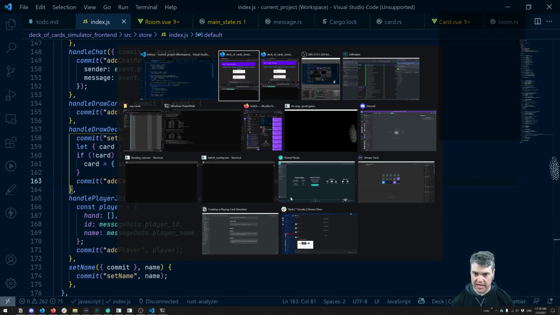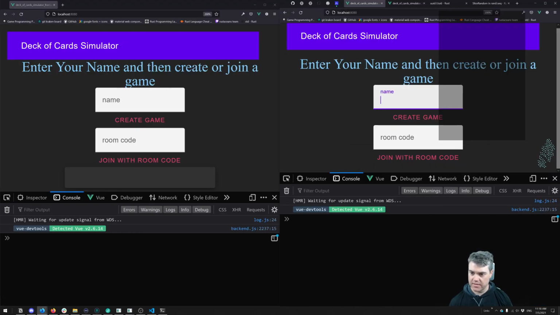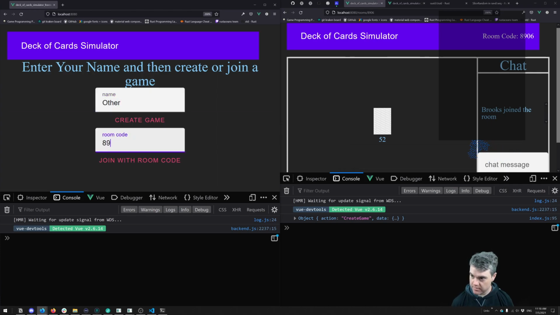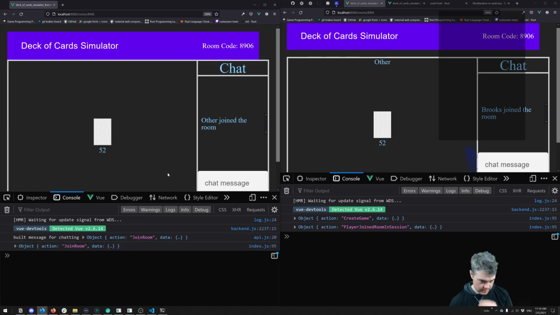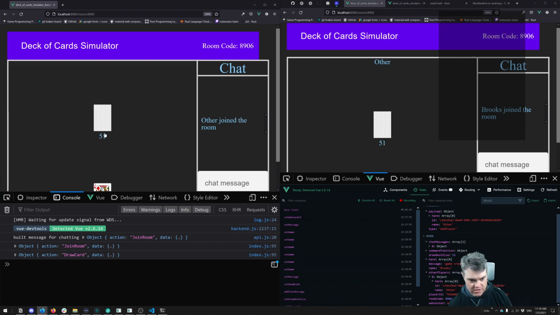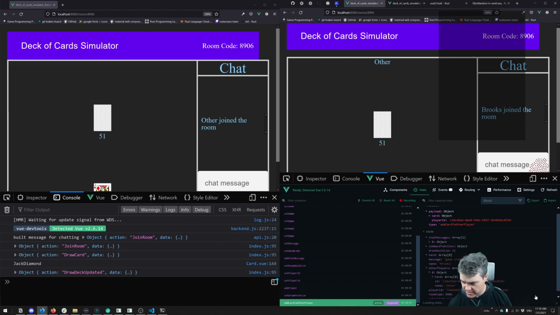So let's see if this works. Now it's not actually going to do the thing because we haven't written that code yet. Let's see if it gets into the data. All right, so in my view, we can see other players and they have nothing in their hand. So they take something, they have a jack of diamonds, and I now see in their hand they have suit null, value null.